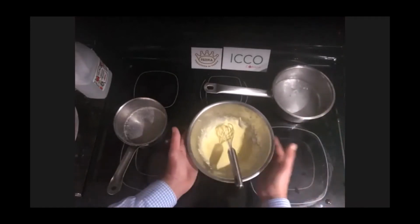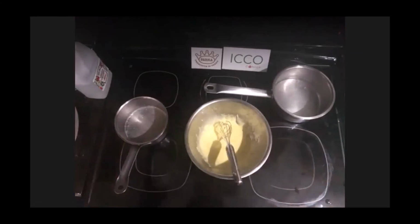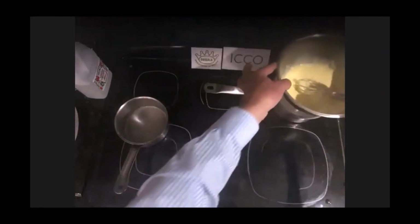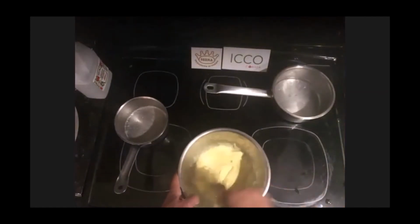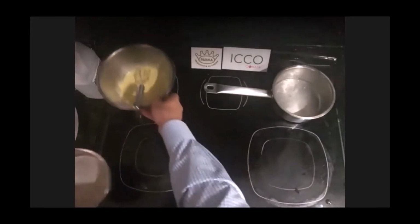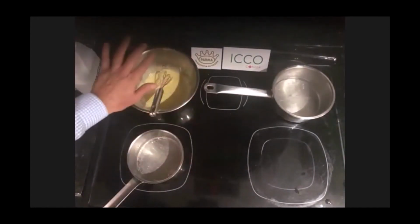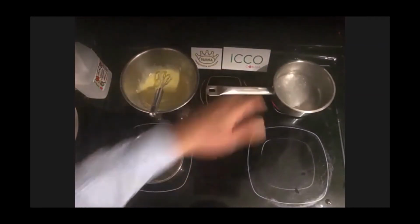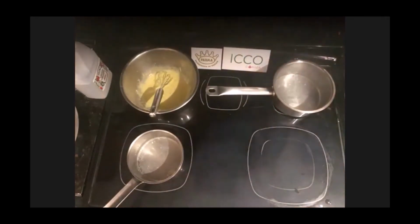So now everything is still warm. The eggs are warm, and the butter was warm when I put it in. Don't worry about it now. Don't put it back on your double boiler. If you put it back up there, it will split. It's guaranteed, 100%. It will split, and it'll be nasty. So what we want to do is just put it off to the side and keep it warm. That's all we want to do right now. So I'm going to check our prosciutto. Looking pretty tasty.